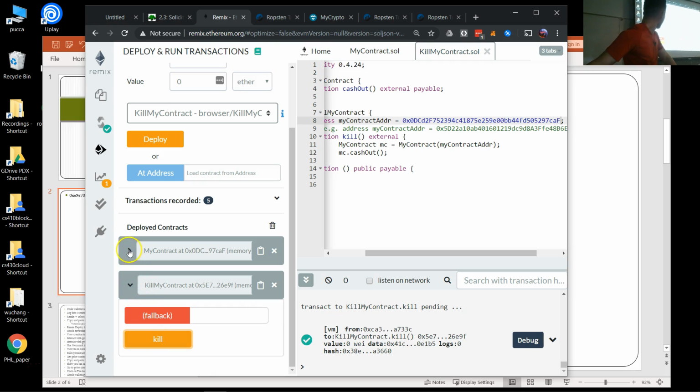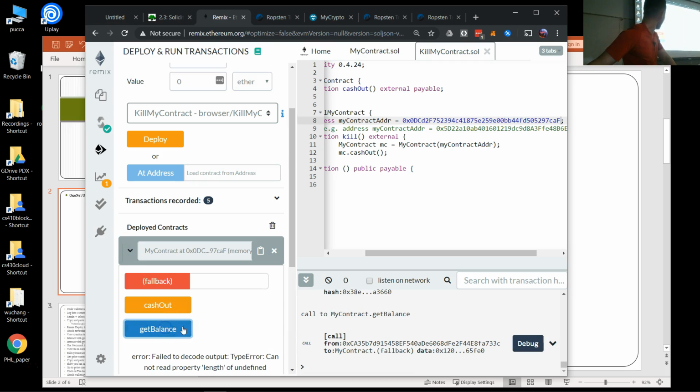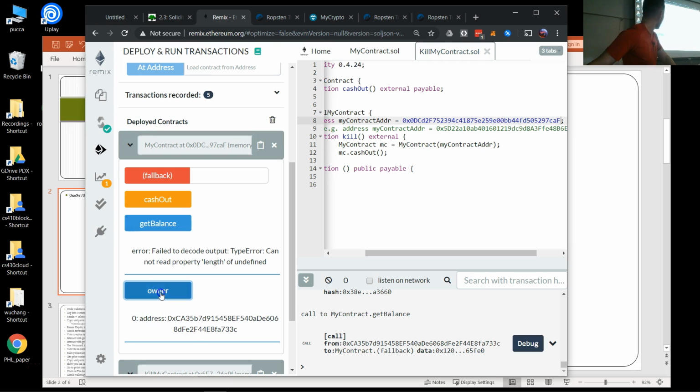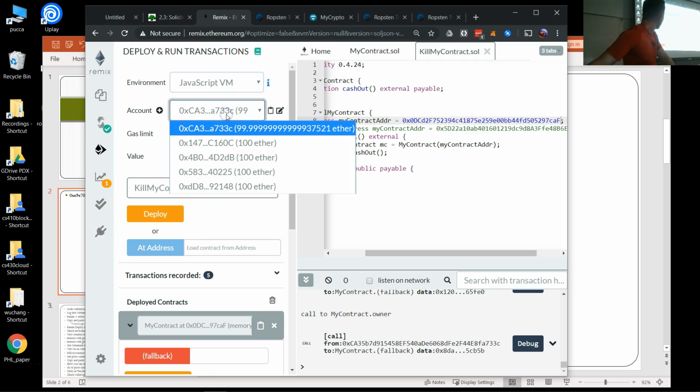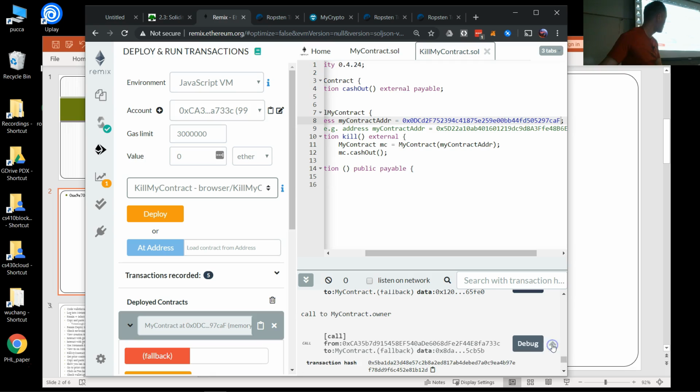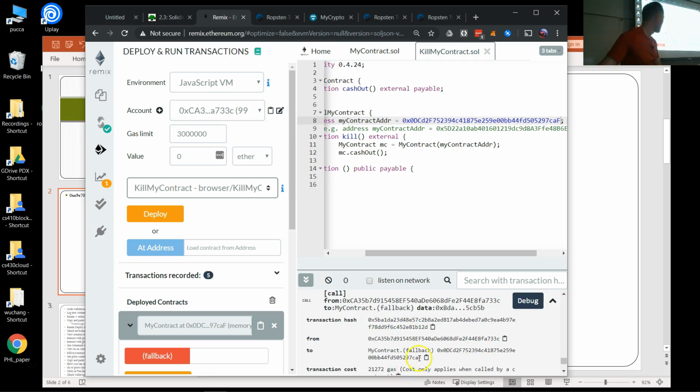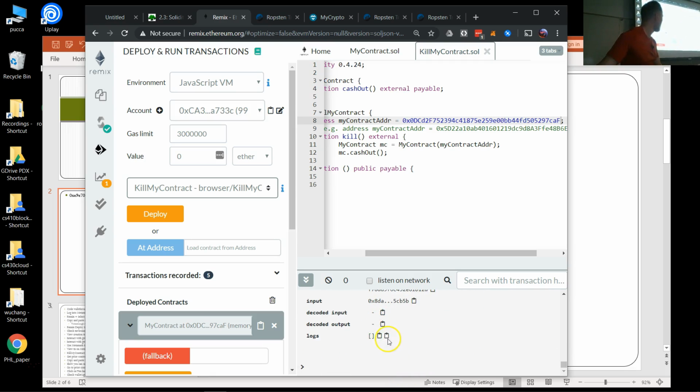And then you can see with my contract, if you do a get balance, it says failed, because the contract is gone because it's self-destructed. And then if you go back to your wallet, you can see you got almost all of your Ether back. So if you want to test and debug your smart contract within Remix, the JavaScript VM in there allows you to do that. And then you can get more detailed debugging information. If stuff doesn't work, you can get the input, the outputs, the log file of it.